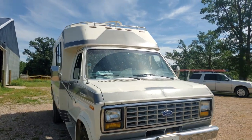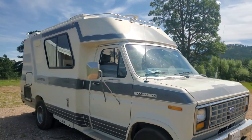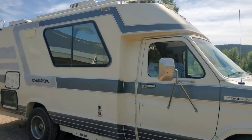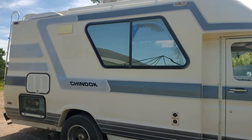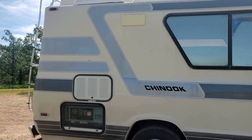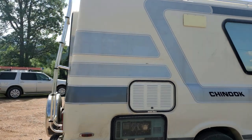A lot of the more modern RVs are piece built together. We are going to strip it out completely. The bones are completely good — the engine, very minimal rust on the underbody. The generator doesn't work, the water heater doesn't work. We just got a lot of little work to do on it, but it is going to be a fun renovation project.